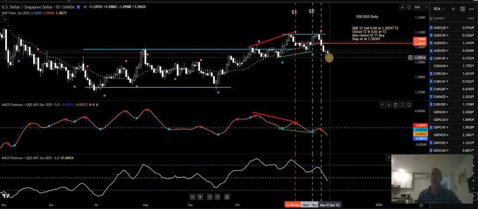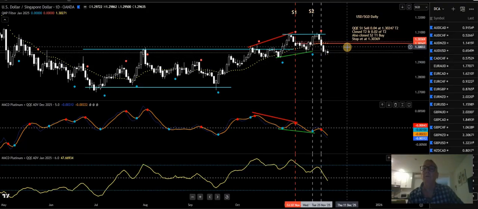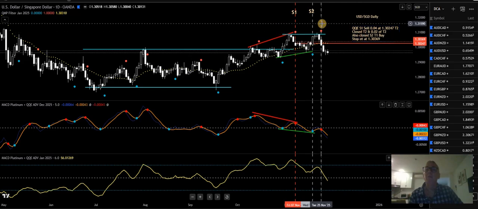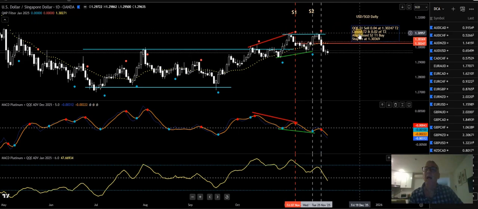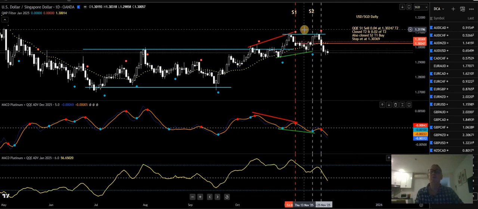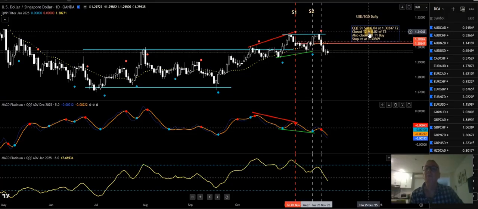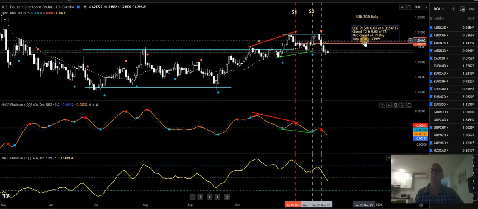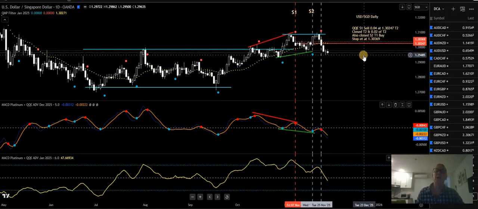On Monday, I'm closing, I can read my notes there. I'm closing T2, which is this one here, sell, and closing 0.2 of T. That should be T1. I'll have to change that. And I'm also closing the S2 trade 1 buy. And I'm going to set a stop at 130.369. So it puts me in an overall loss position.